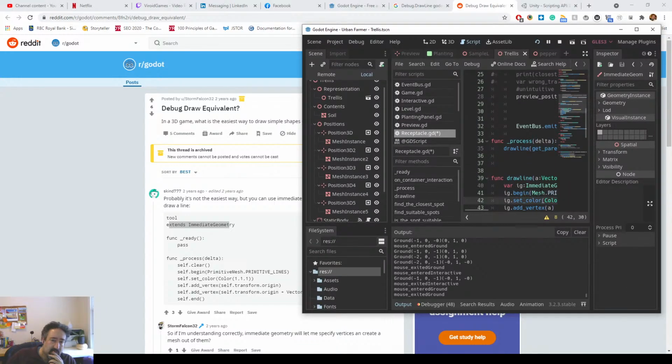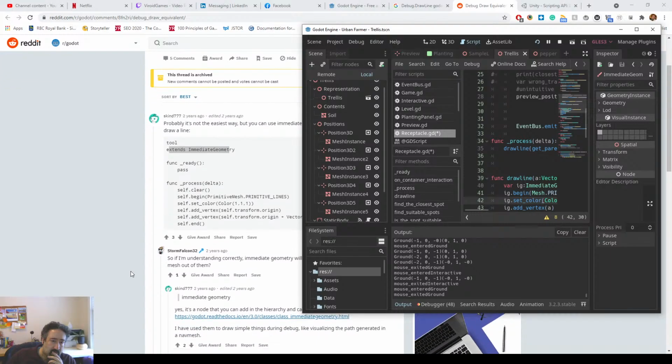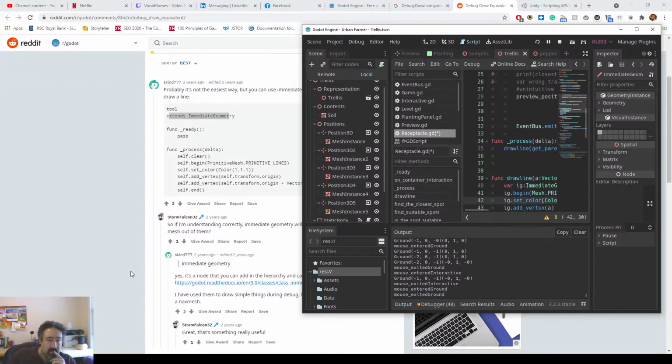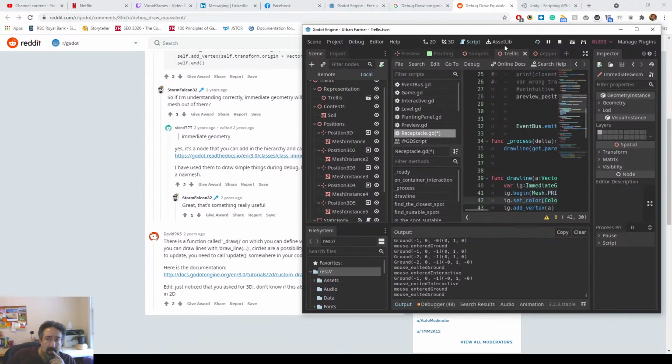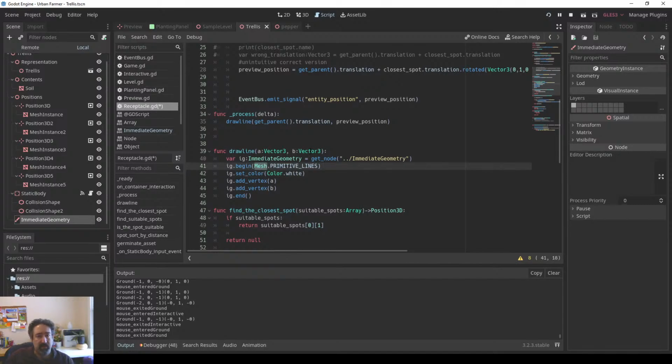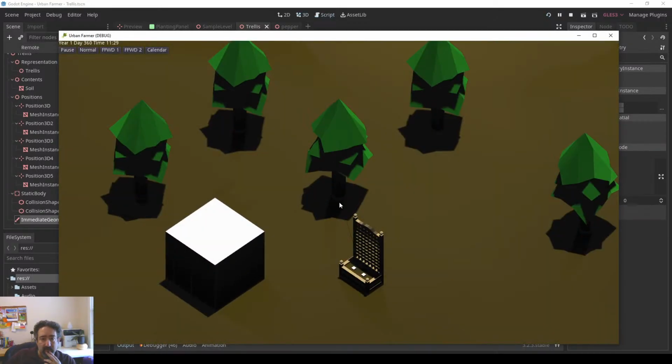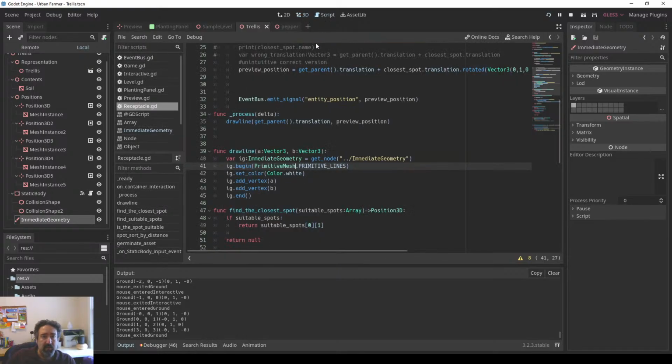Primitive mesh. Color is white. It works. So the only difference is mesh instead of primitive. Let's also add that color. But I know this is actually one more. I say set this to red.